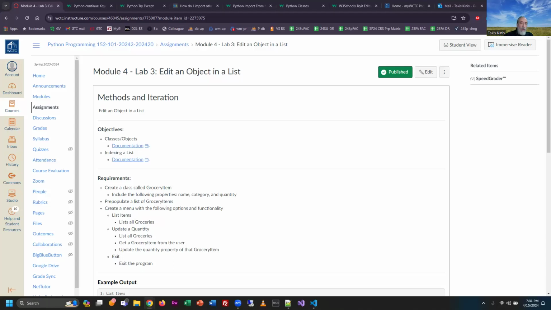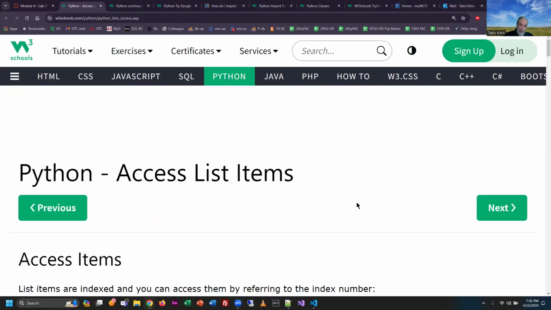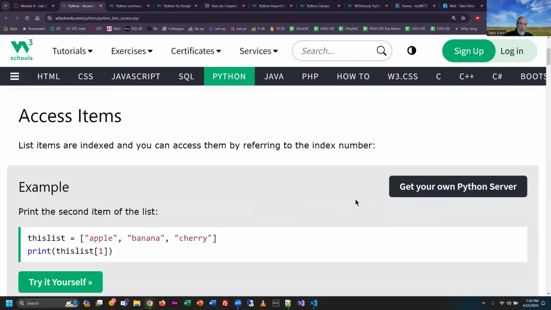Now, there's a new thing that we're going to look at here. We kind of have talked about this topic already, so this is a little bit of reiteration, if you will, playing on a loop definition. But let's go quickly over to W3 schools and just kind of refresh our memory. So if you have a really simple list, and here's a simple list, if you guys remember this one, apple, banana, and cherry. So the 3 pieces of fruit are in a list as strings.